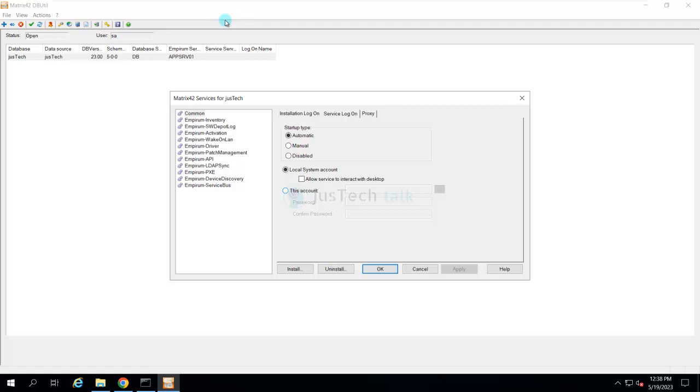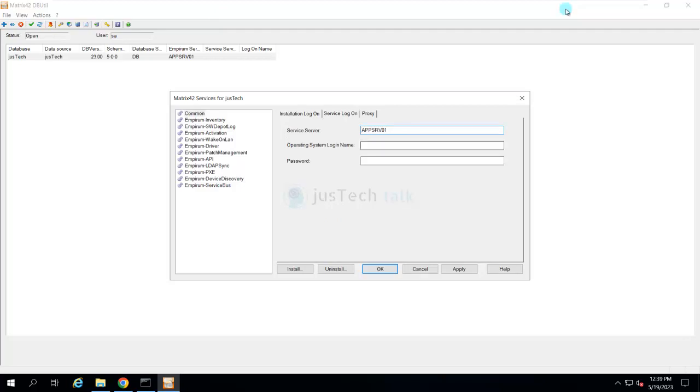I'm going to put my domain details over here, domain credentials I mean. So I have provided the installation logon and service logon details over here.